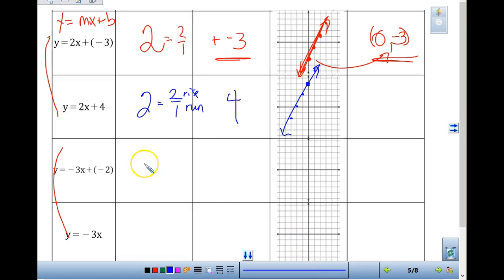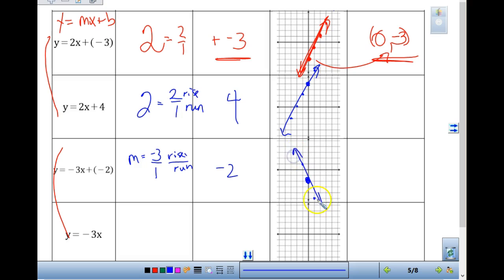What is my slope as I'm looking at the slope, Caitlin? Our slope in y equals negative 3x plus negative 2? Negative 3. And I'm going to write it as a fraction because I want to think of it as my rise over my run. Okay? Dan, what did I see was the y, or the plus number? Negative 2. So I started my graph down here at negative 2. Okay? 0, negative 2. On your paper, you want it to be very accurate. You were then going down 3 and over 1, or going up 3 and back 1.